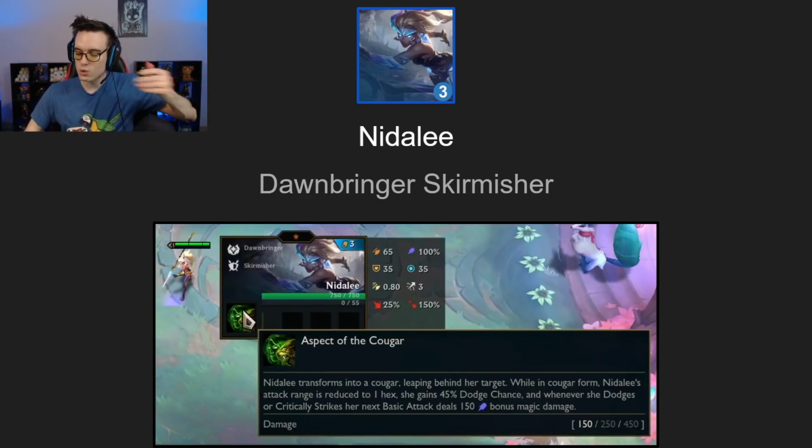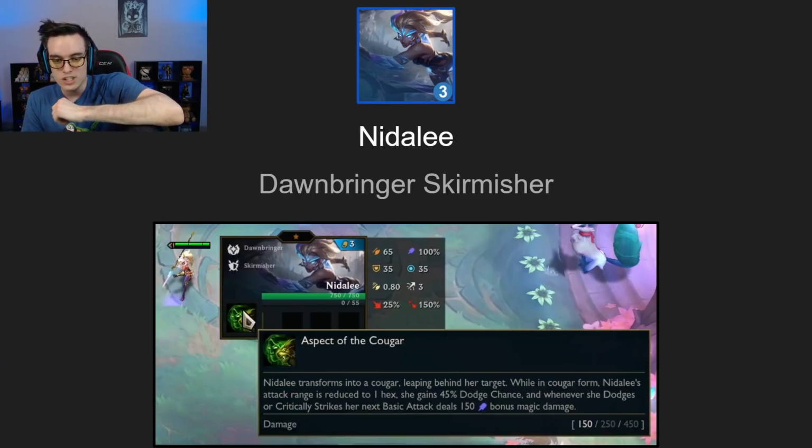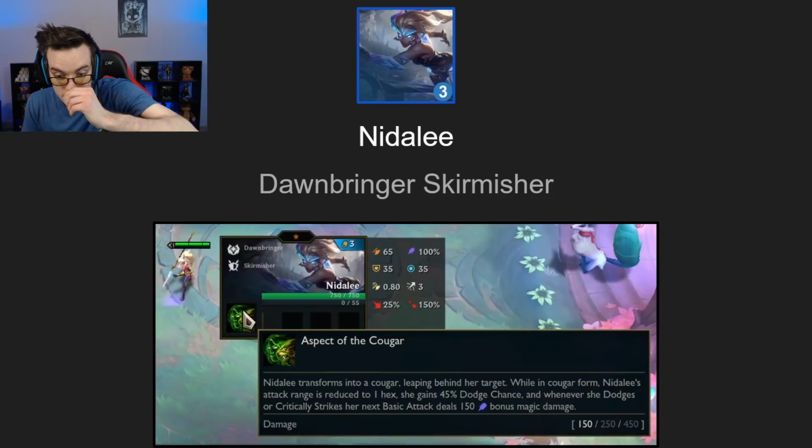Okay. Nidalee, this is the most interesting one. When I was talking to a Rioter while playtesting, they said this is one of their favorite units because I think it's the first ever champion to scale with crit. Nidalee transforms into a cougar, leaping behind her target. While in cougar form, Nidalee's attack range is reduced to 1 hex. She gains 45% dodge chance, and whenever she dodges or critically strikes, her next basic attack deals 150 magical bonus damage.